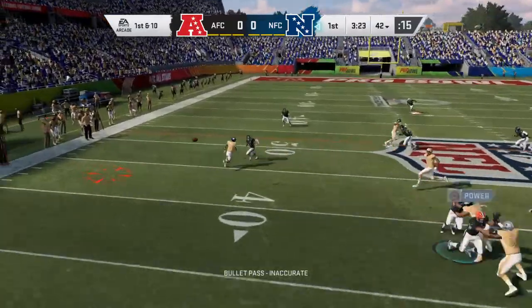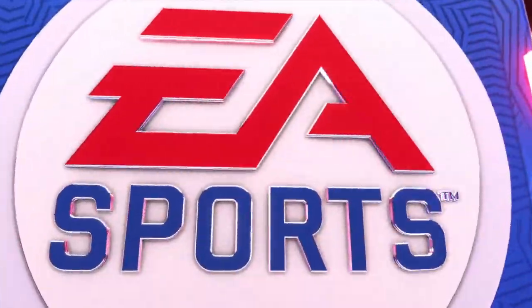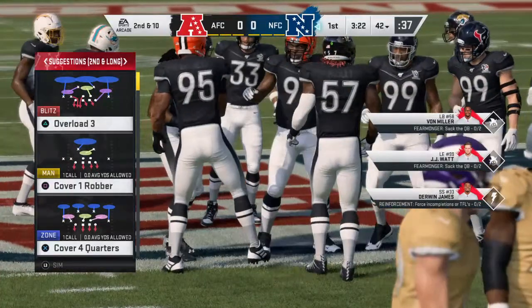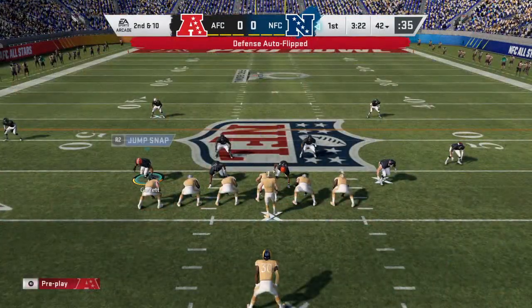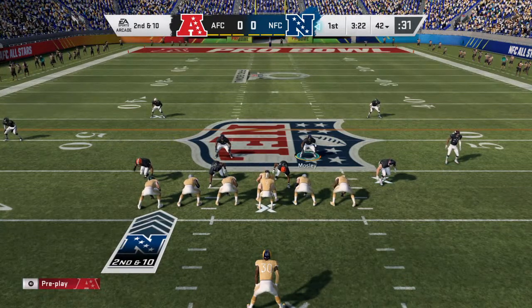On first and 10, here's Brees. Incomplete. The intended target, Saquon Barkley. And that'll bring up second down. So after the incompletion on first, now second and 10.